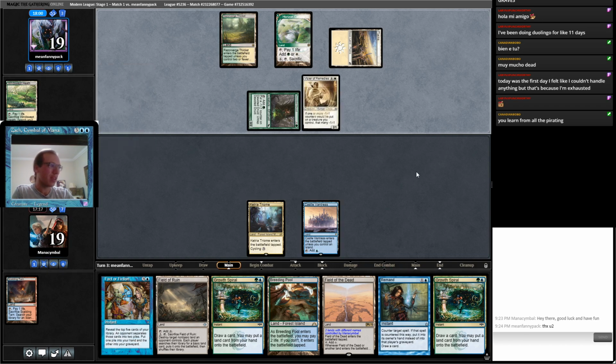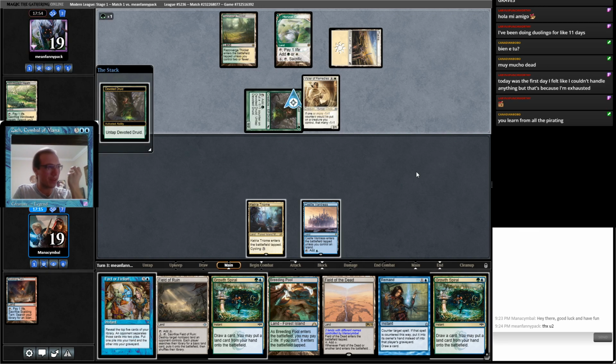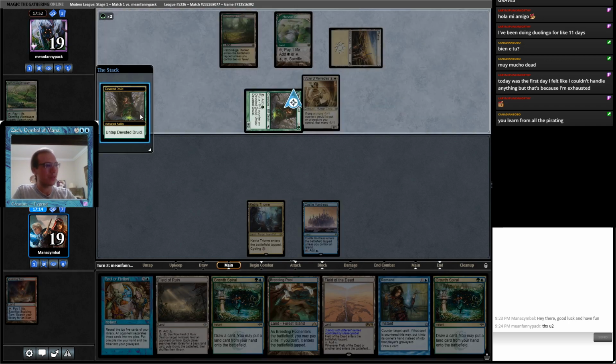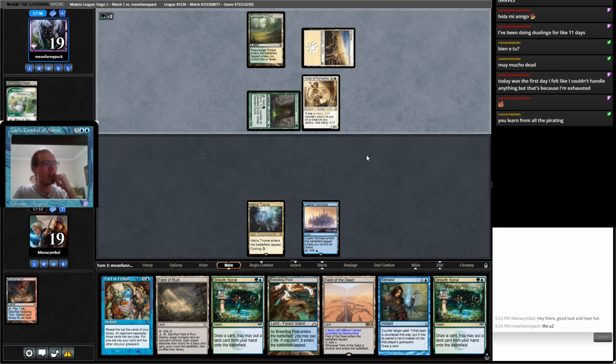Alright. I have to assume that their payoff spell requires colored mana, and that is in any way relevant. Fuck. Turn 3 combo. Yep. My control deck cannot possibly. Ooh, that feels good. Maybe they don't have it. They had the combo, but they didn't have the payoff.